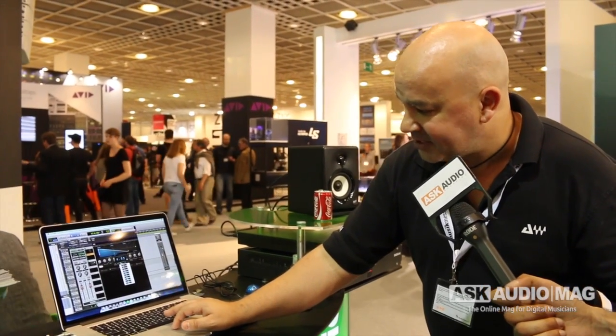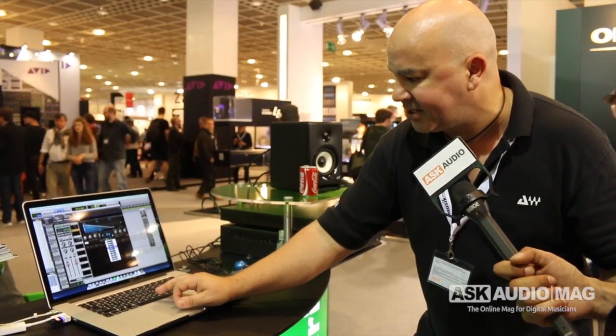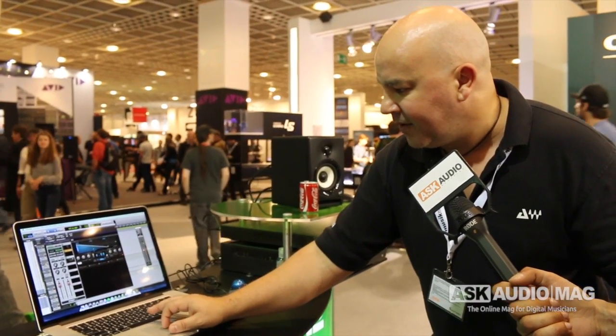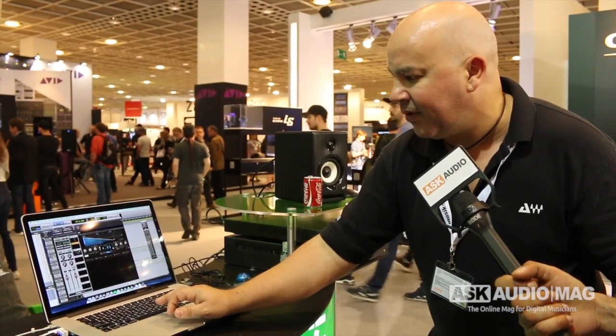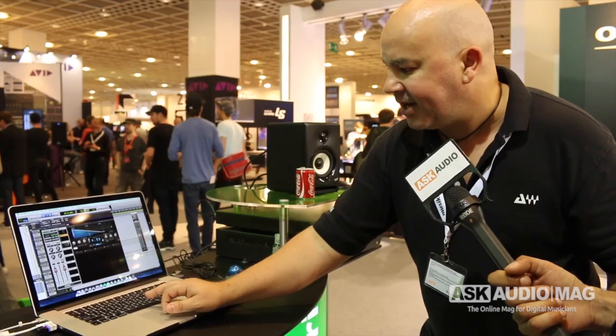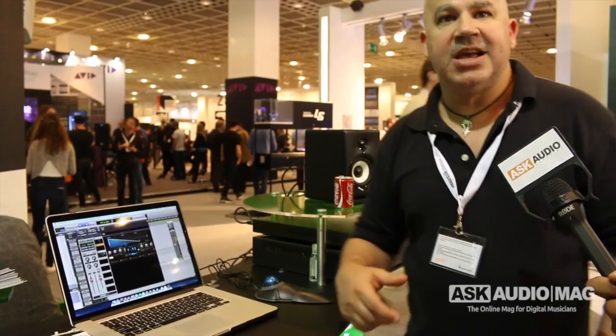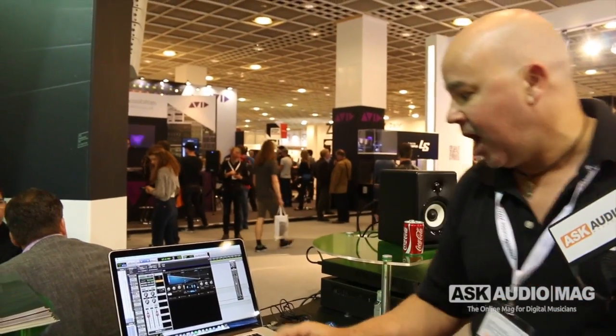Cool. So the first thing you notice is you've got a bunch of previews here, visual previews of envelope releases. So you can pick one, and then you have this little button here, which obviously you can't hear right now because it's a trade show. But if you hit it, it's called Excite. It gives you a filtered noise preview of what that reverb tail will sound like. So if you're putting it on like a vocal or a drum or something, but you have no signal, you have a way of telling exactly what that's going to sound like before you even start.